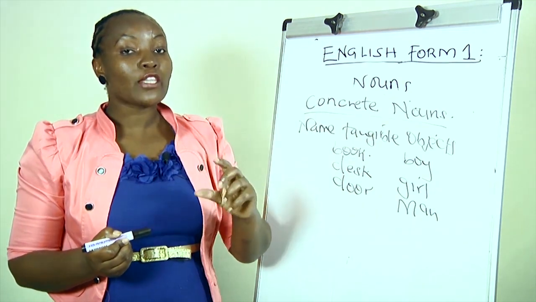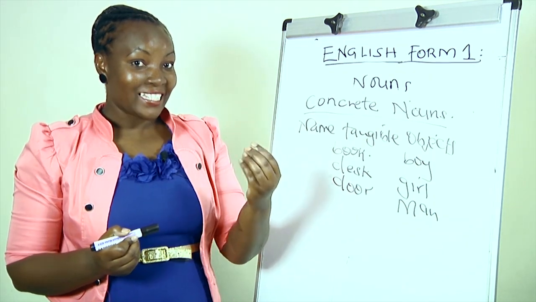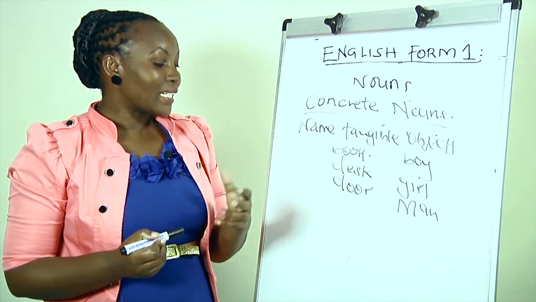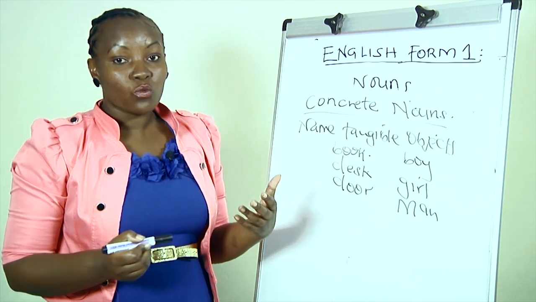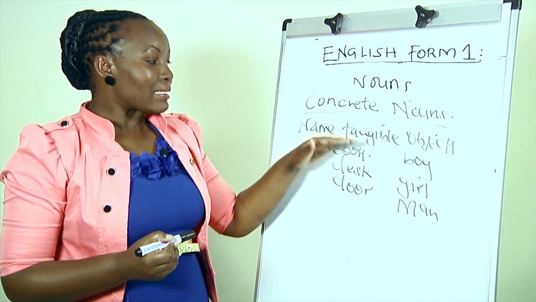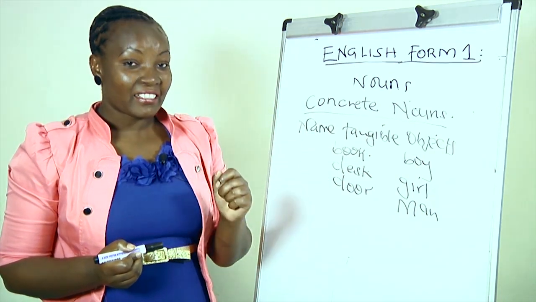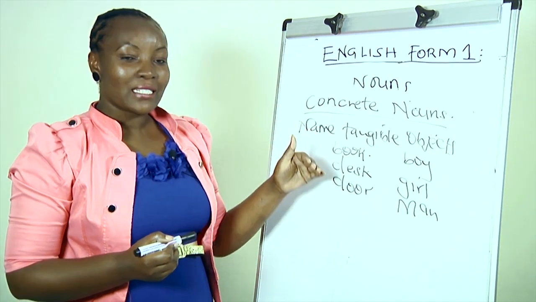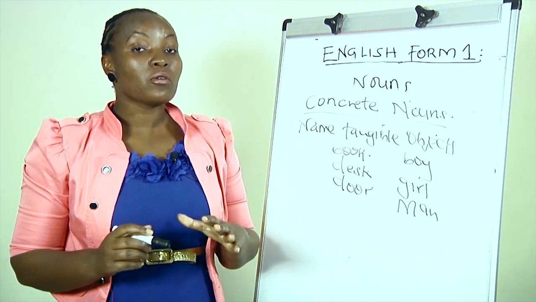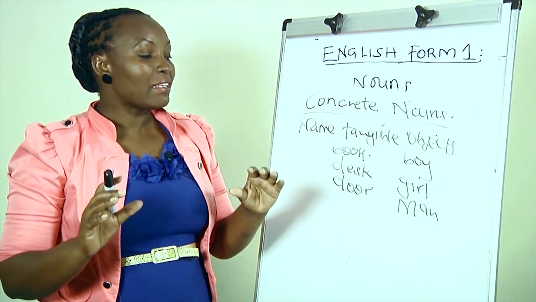Concrete nouns are actually the complete opposite of the abstract, because we are talking of something we can see with our own eyes, and not only with our own eyes, we can touch them, we can smell them, and even tell what color they are. For instance, you can tell a desk is wooden, but you can't tell of what material love is, meaning that a desk is something that is concrete. Concrete meaning tangible. You can touch it using your own hands. Maybe could you list 5 concrete nouns in your book? Only 5, because there are so many. Concrete nouns are things we see in our ordinary days and we can touch them. Trees, grass, anything that you can touch.